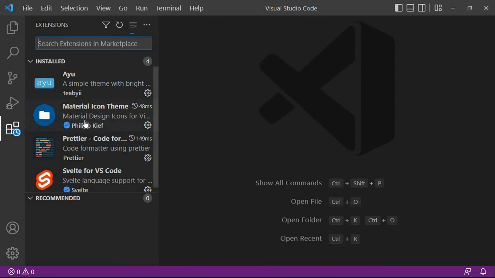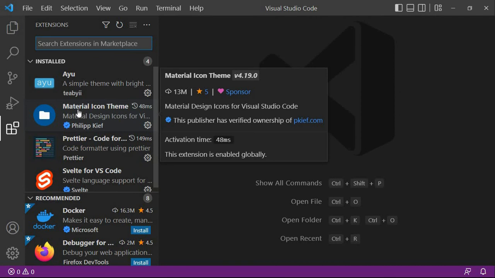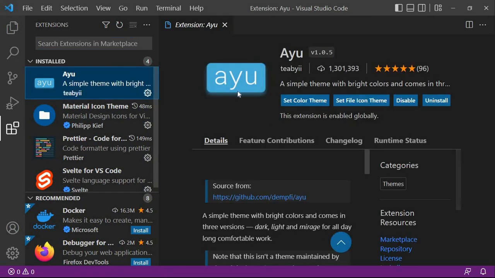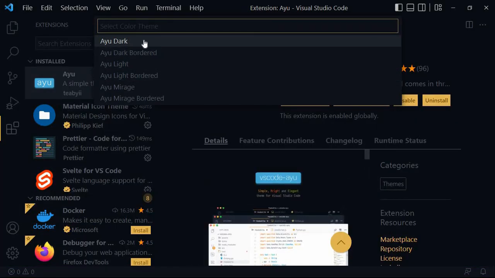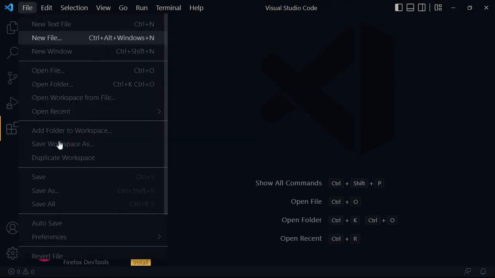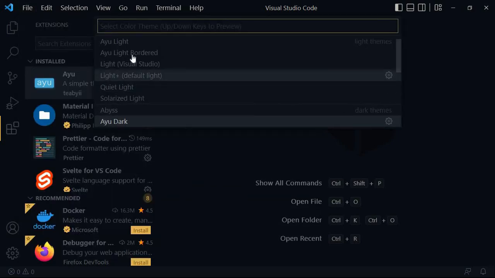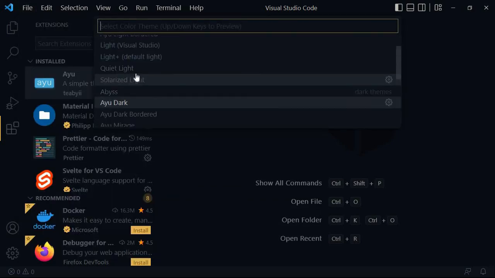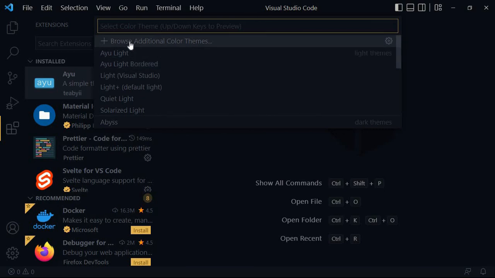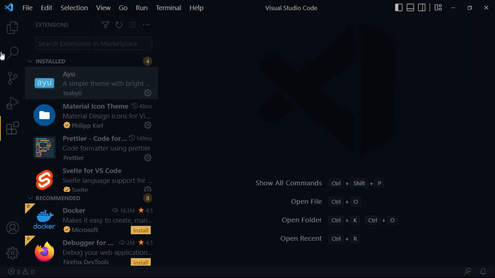And then this is the extensions part, and this is where you can install various themes and plugins to help make your life easier. I have already installed the Dracula theme over here, so I'm going to change mine to Dracula. I just change it from here, or you can go to File, then Preferences, then Color Theme, and pick any theme that you want. If you want, just press Browse Additional Themes, and there will be more themes for you to download and then install.